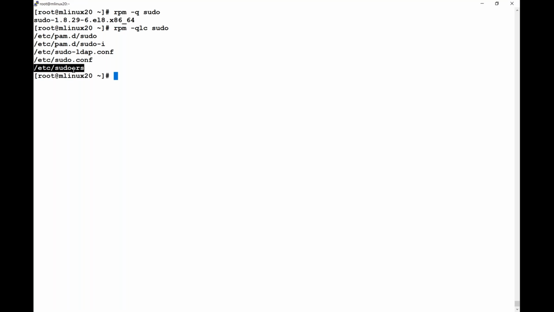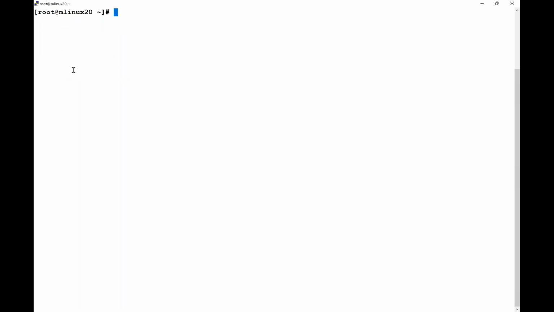Okay, now let's move ahead and let's try to see how many documents are associated with a package. See, sometimes what happens, guys, is that there is troubleshooting going on and you want to find some more detail about the issues. So when you install a package, it comes with a number of documents like README documents, help documents, and for example troubleshooting documents, many different documents would be there, right?